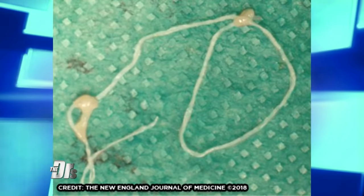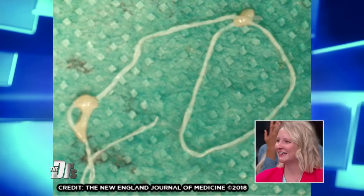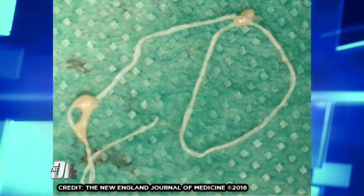The way you remove this parasite is you actually take forceps and take the whole thing out. There's actually a photo of the worm once it was all out. Along the way of the migration the worm is eating and growing bigger and bigger. In this case it was about six inches. These can be about one to two millimeters in diameter but reach up to 30 centimeters in length when they're in their normal hosts like cats and dogs.